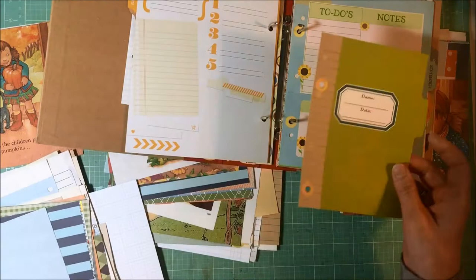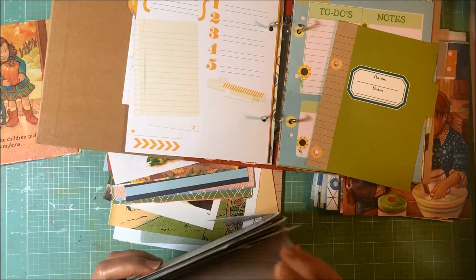For now, those random pages that I wasn't quite sure what to do with, I thought I would put them at the very beginning of the journal, not in any signature, but it's kind of like an introductory pages.